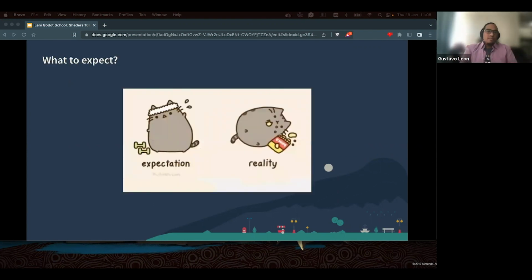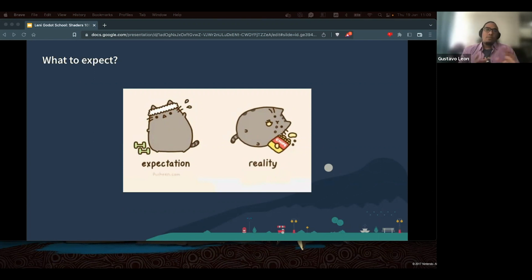So what to expect in this talk? Well, first of all, shaders is a massive subject. It's really vast in the sense that you can find a lot of information out there. So today we're just going to scratch the surface a little bit with shaders.